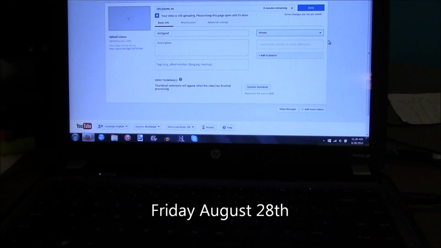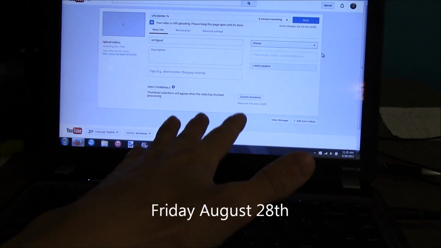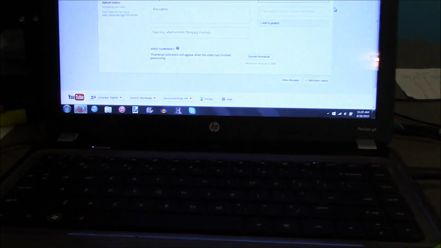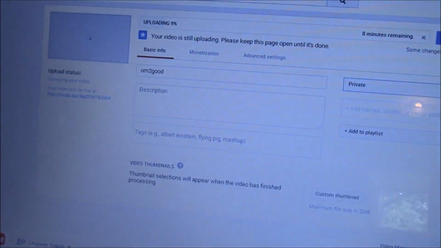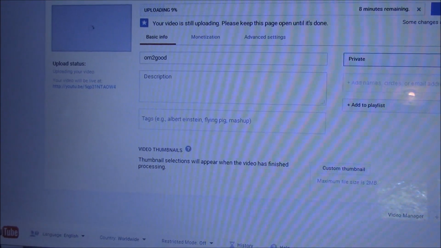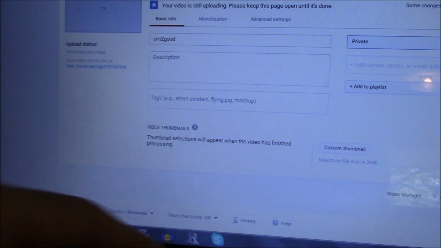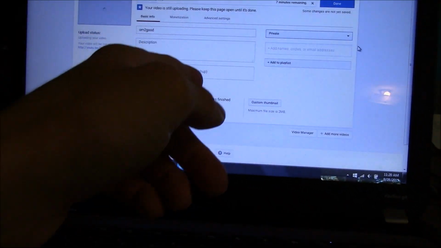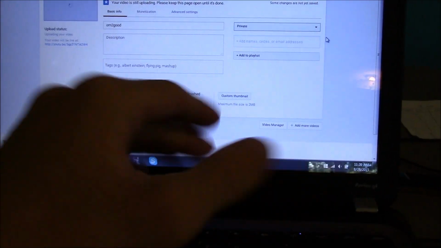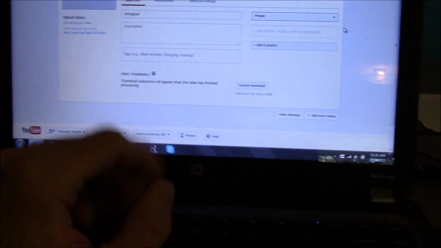Alright guys, so I skipped a few days of behind the scenes stuff, but what I'm doing now is I edited for the last couple days. I took about a day off to do the contest winner video, and now I am uploading the, what do you call it? The animation. OM2 good is what the file's raw name was, in case you were curious. So that's what I'm doing. Now I'm uploading it, and I'm going to post it on Monday. By upload, I mean like do a title, description, thumbnail, tags, all that stuff. It's a hassle.